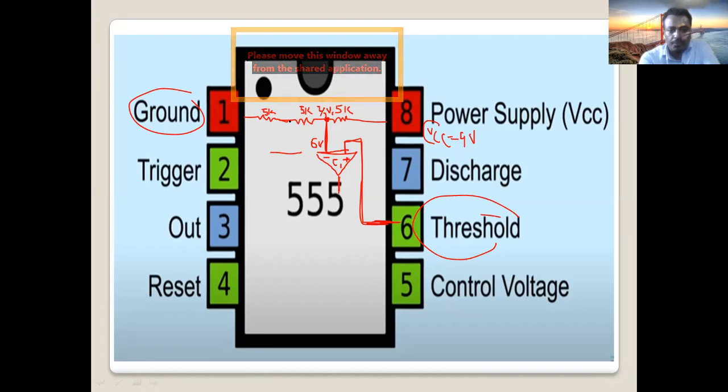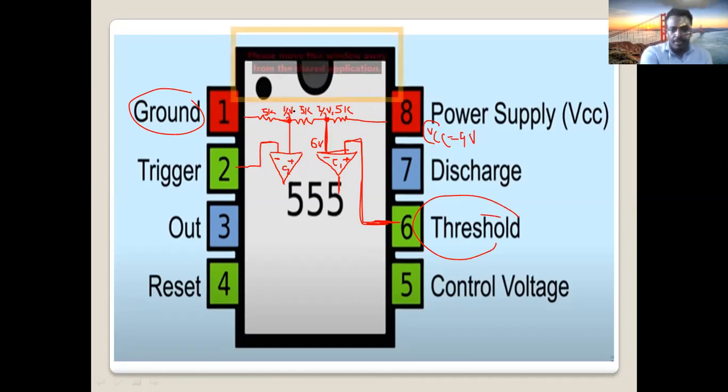Okay, so one voltage comes here. Which voltage? The positive voltage. Sorry, positive input of comparator C2. I'm showing you what is internal to the timer, C2. What is the negative input of this comparator? Which comes from pin number 2, the trigger input. Okay, so the trigger input is compared with how much voltage here?